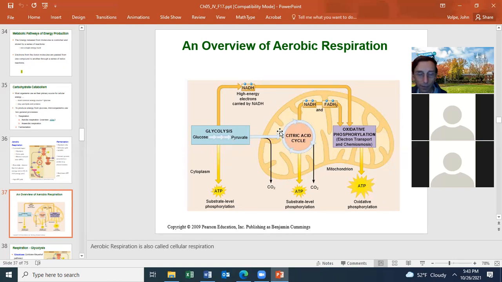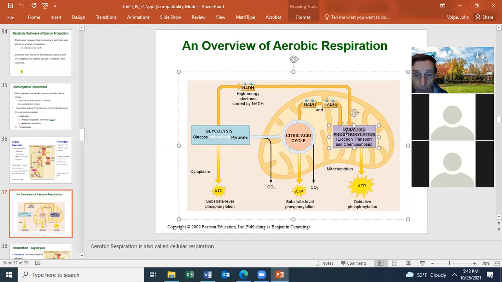You do need to know the Krebs cycle has a couple of names. And then the electrons go from the citric acid cycle or the Krebs cycle to the electron transport chain, which also has a large number of names, including oxidative phosphorylation. I will not call it oxidative phosphorylation. I will call it electron transport chain because that's what your textbook uses and it's what I use too.